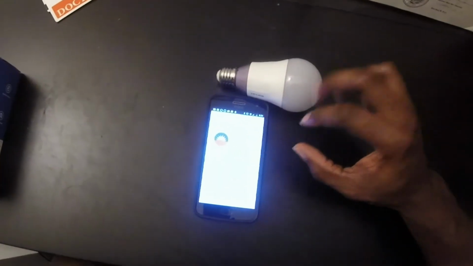So like I said, you can't set groups. My wife changed it back. So if I wanted to change both of these colors, I'd have to click on each individual one and change the color. And if there's a particular color in the spectrum that I want to change, like I don't want to mess with my wife's light, I click on this and then I can go on the spectrum and change it.